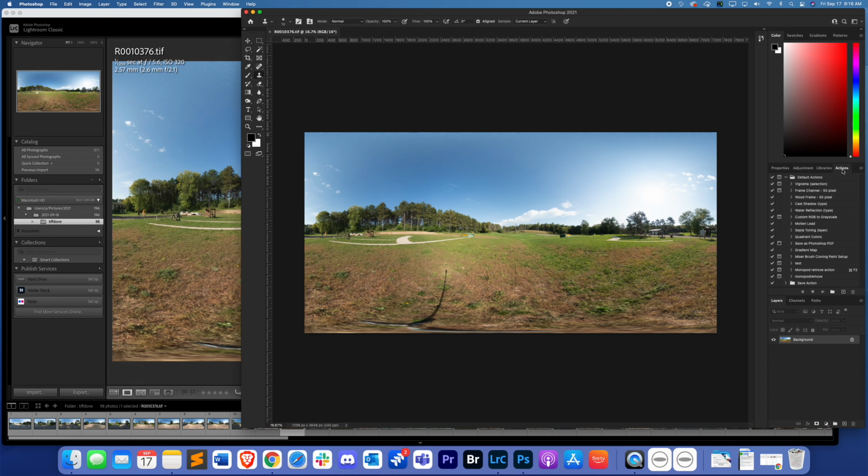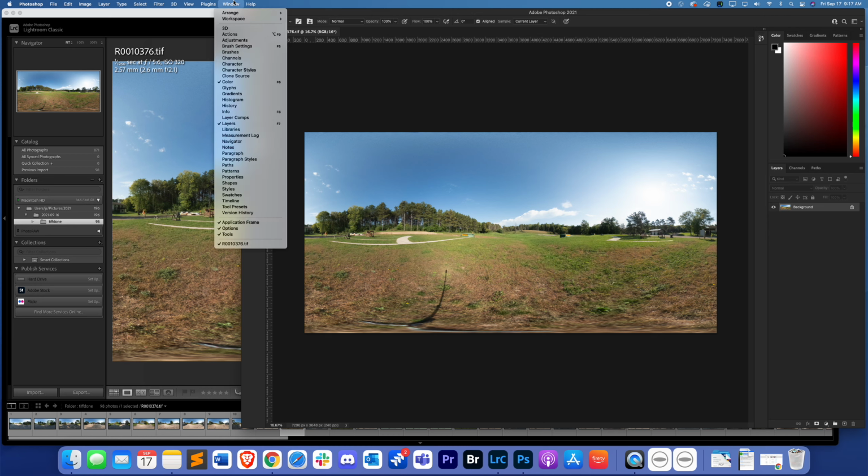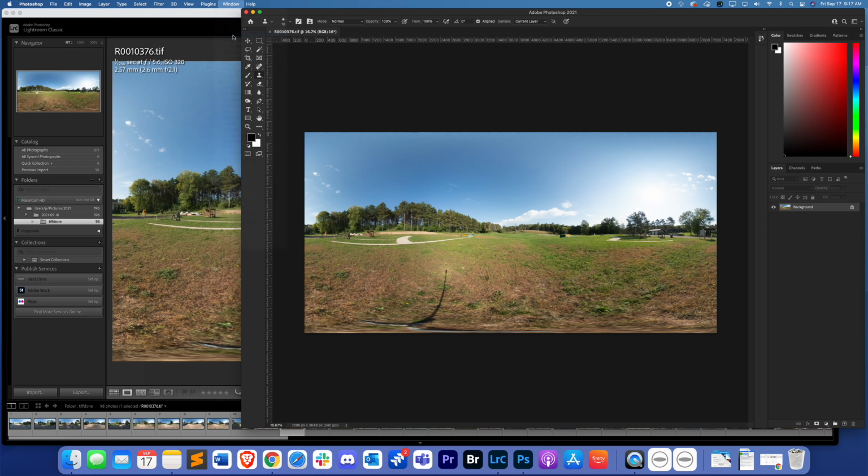Now, you want to find your actions panel. The simplest way to find it, if this panel doesn't exist, we're just going to close the tab group here, is to go to Window, and then you can click on Actions, and it brings up our Actions window or our Actions panel right here. So now what we need to do is create a new action. There's a little plus symbol right here. It kind of looks like a medical health symbol. If you hover over it, it will say create a new action.